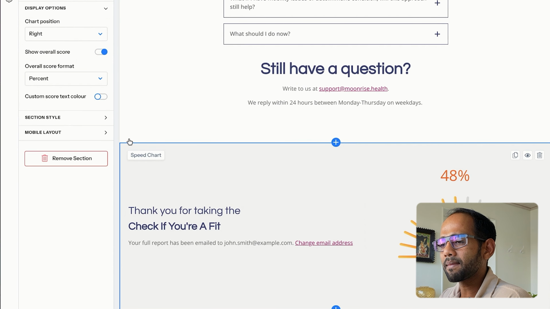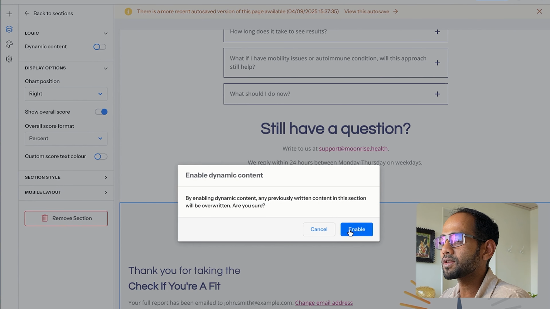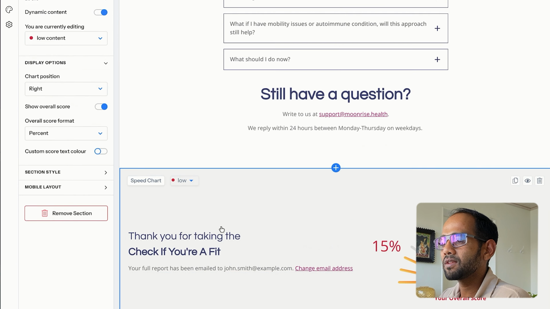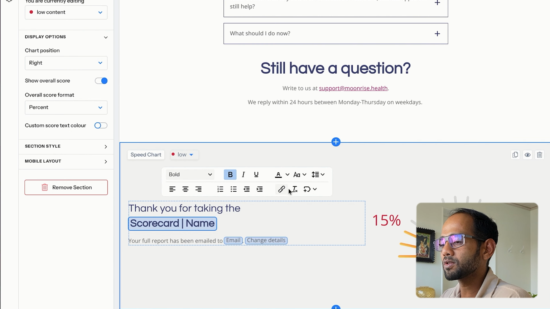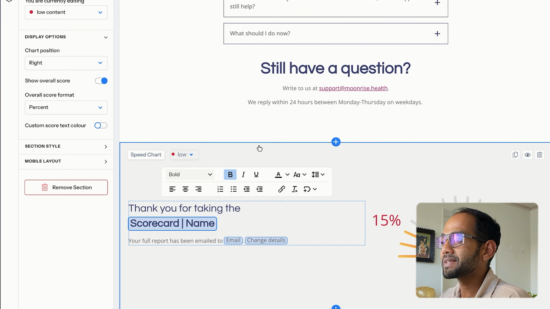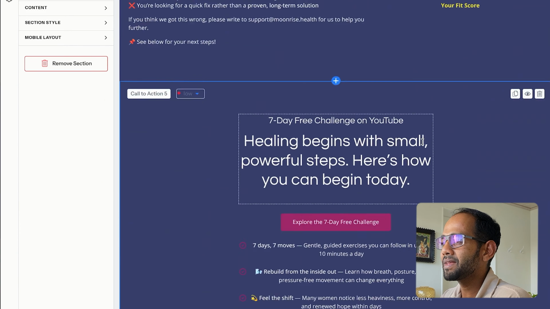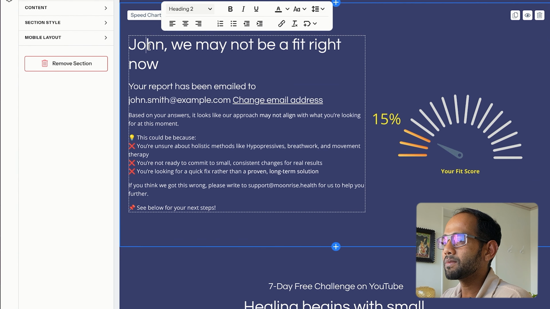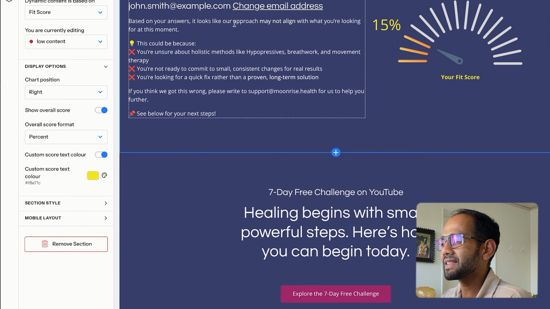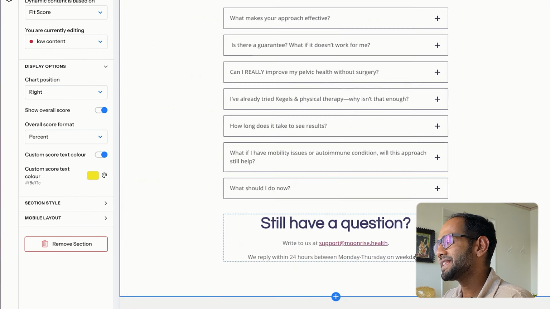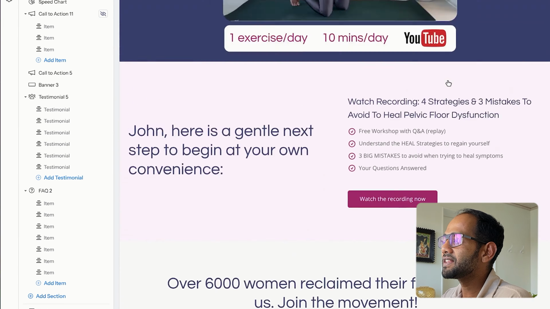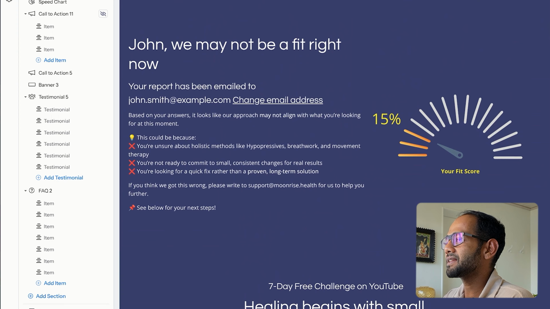And now you can make this dynamic. So you can say, I want this to be dynamic and not static, which means that I want it to change based on the category score, right? And then you start editing this here, right? And you also have different types of variables over here that you can reuse in the block, which makes it very personal. So in our case, we always have our name, we have their score, so we know this is the person's name, this is their score, we get their email address, and then everything feels very personal. Obviously, they know that in the world of AI this is computer generated, but it still feels very personal for the 3-5 minutes of the time that you've asked them.